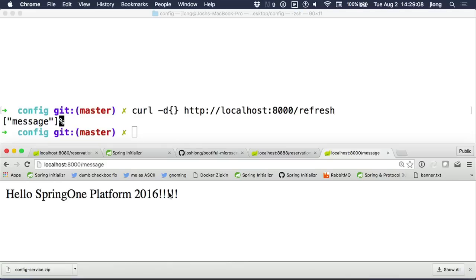Now, the next pattern, the next thing that we need to be aware of when we move to a distributed systems world, is we need to make it easy for these services to talk to each other. We're going to have more than our simple little service here, certainly. These services are going to be part of a topology of services. These services will talk to each other over the network. And these services, given the nature of a cloud, are going to change where they live. They're going to change the environment. So we want to make it easy for these services to talk to each other in a consistent and safe way.